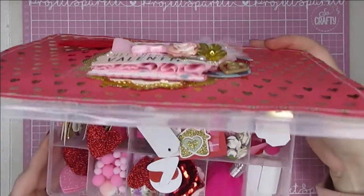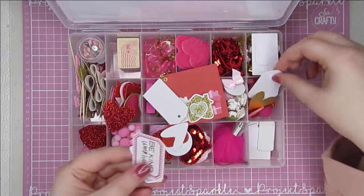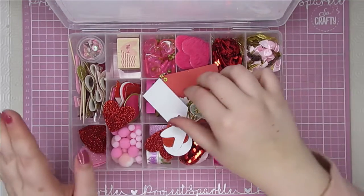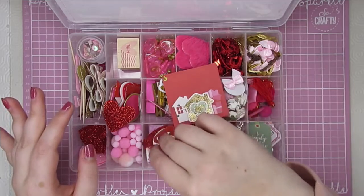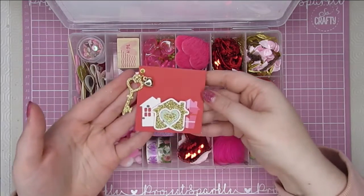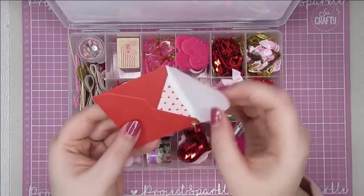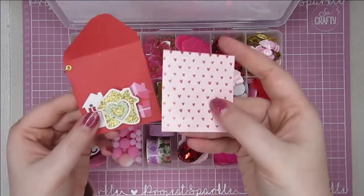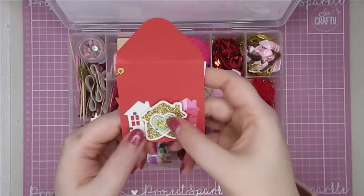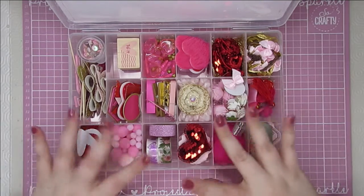I'm not entirely sure what side this opens — let's have a look inside. It's just a clip close. It has been shaken around in the mail, so I'm just reassigning things to where I think they went. Inside there's a little key and a little heart, and a little note for me. Then there's this gorgeous little eyelet — that's super cute — and a pretty little house.